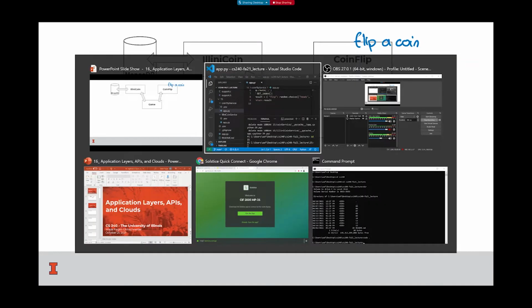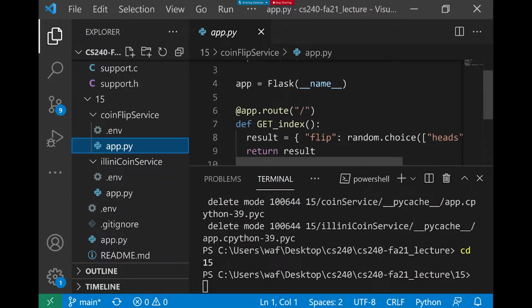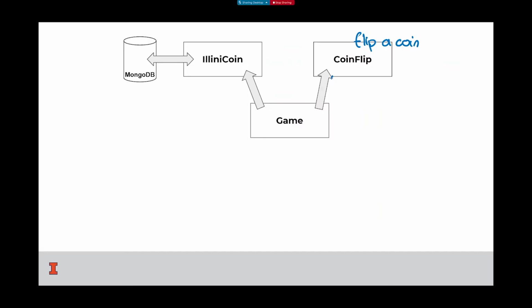We ask the coin flip service, we want to do a GET slash, a blank request. And when we get the response back, we can look at what this microservice returns.